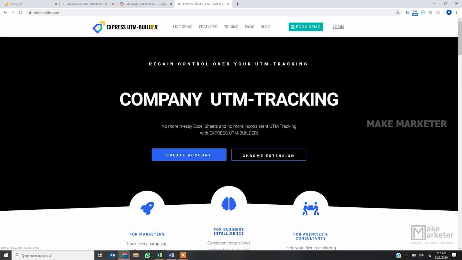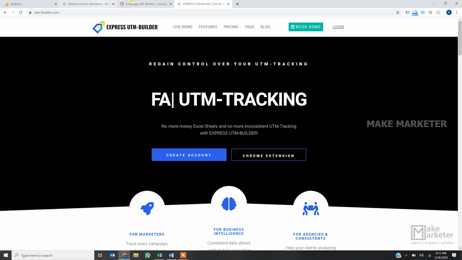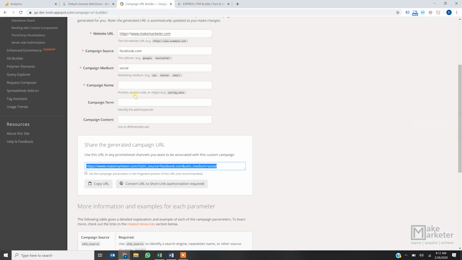Now second, when you talk about UTM tags, guys, remember these UTM tags are case sensitive. For example, facebook.com with different capitalization is different from facebook.com. If traffic is coming from Google, you can write g in small letters and this will be grouped into one bucket, but if you tag it inaccurately by writing G capital, that will be put into another bucket. So remember guys, UTM tags are all case sensitive, and it's always recommended that you use UTM tags in lowercase.